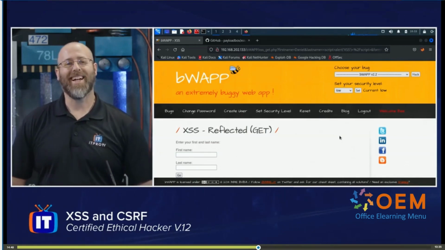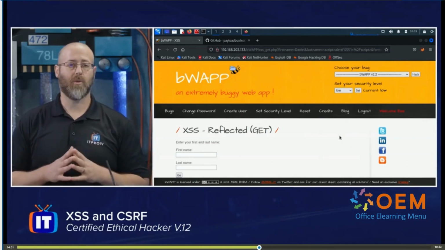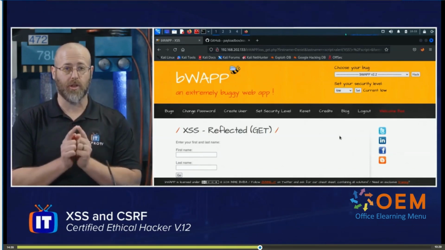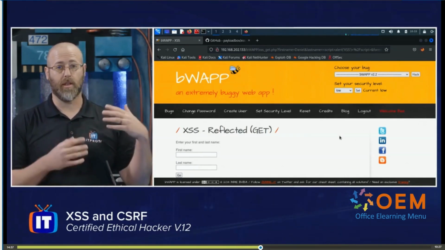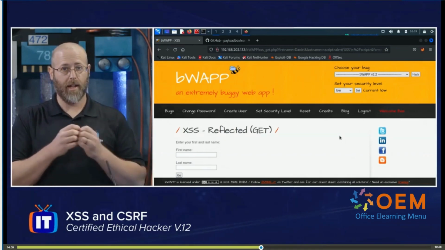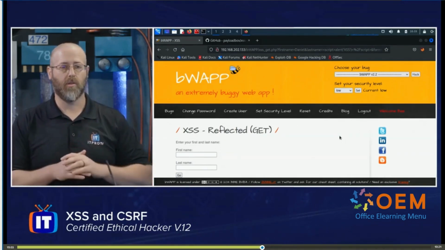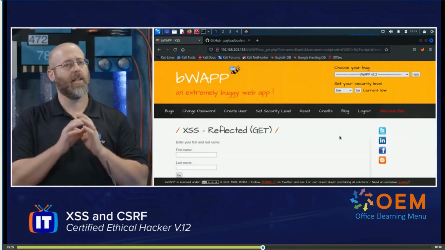Right? So cross-site request forgeries are very interesting. Basically what it does is it abuses a trust relationship that has been established between your target and the web application in question. So we kind of talked about this a little bit. If you've ever logged into something, and you have that open on a browser tab, you're fiddling around with it, think of like social media things that you don't typically log out of.